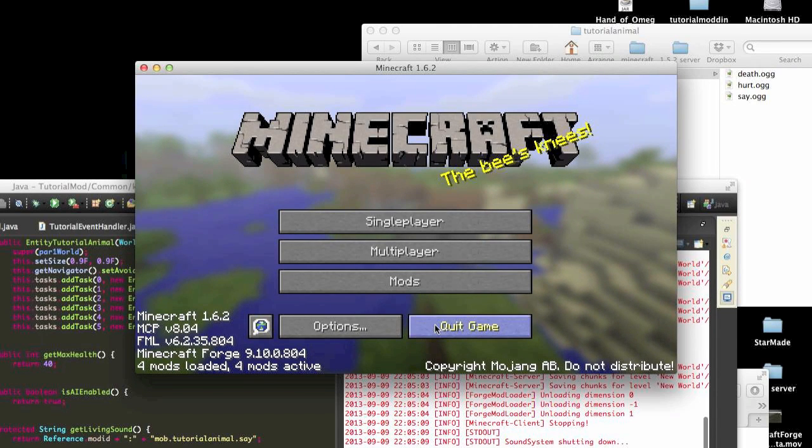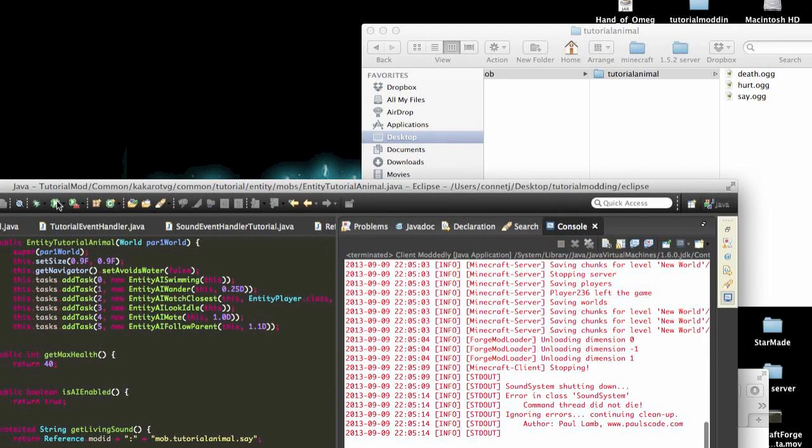It's not loading any sound. That's weird. Let's try running it again.